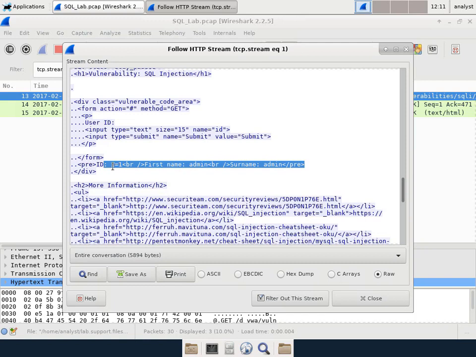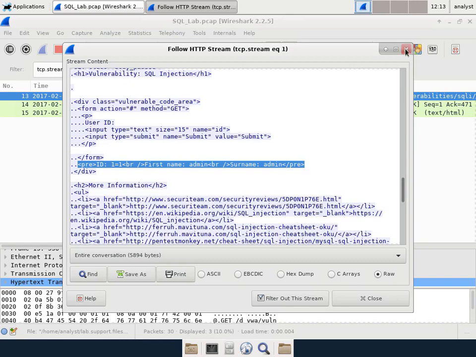Meaning, they entered a search term or a query into the user ID that would be true. And instead of the application or SQL responding with some sort of an error, it actually responded with a record that was in its database. So that tells the attacker that this server is vulnerable to attack. So then they move forward with that.